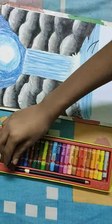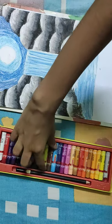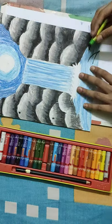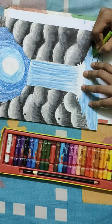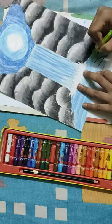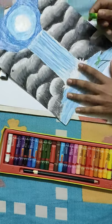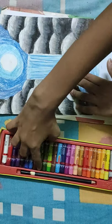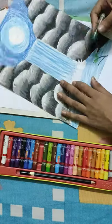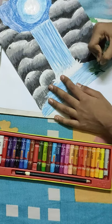So black is done. And now you need to take light green. And this is a plant, so you need to draw leaves also, right? So that is why I'm telling you to take light green. And now light green is done. Now it is turn for dark green. And then dark green is also done.